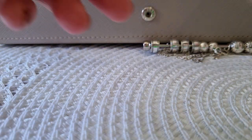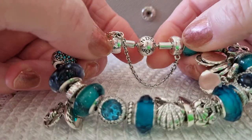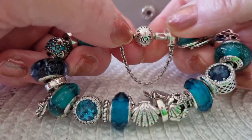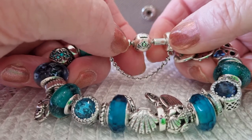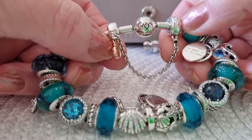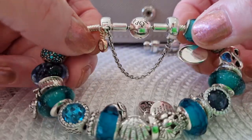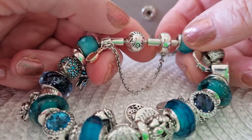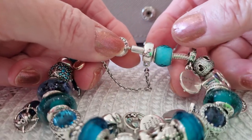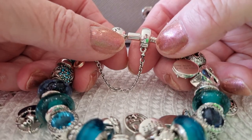So, majorly for my ocean bracelet, which I will do a review on, I did go back over to Pandora and I purchased the original 20 centimeter sterling silver. It's just a perfectly round bracelet, and I also got the sterling silver clip-on safety chain, which is going to hold nice and secure for my charms. So if you use clips only, they will hold your charms on, but your bracelet can still fall off your arm if this catch fails. That's why you need to have the safety chain, I think.